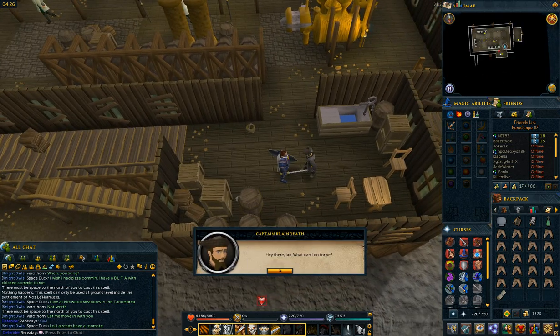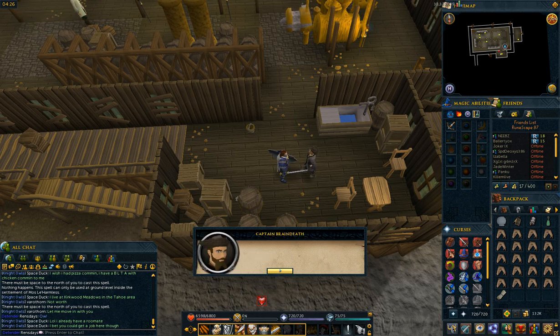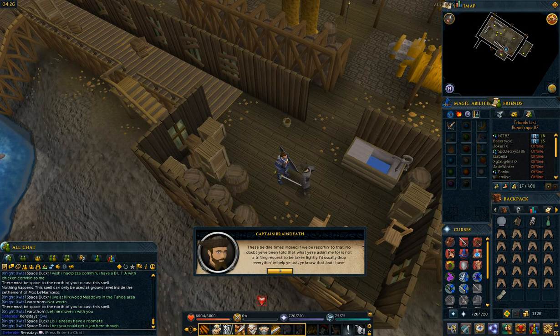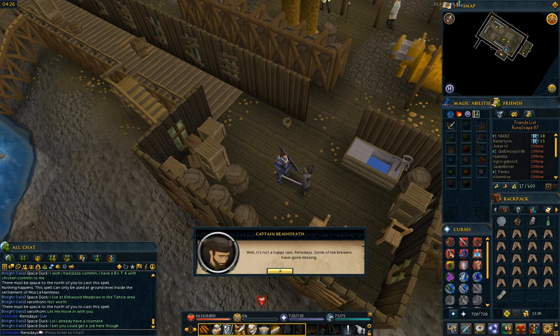Yes. Hey there, lad. What can I do for you? I'm here on behalf of Bill Teach. We have an urgent situation unfolding, and he's asked me that I request the Tweeblick Night Special. These be dire times indeed if we be resorting to that. No doubt you've been told that what you're asking me for is not a trifling request to be taken lightly. I'd usually drop everything to help you out, you know that? But I have problems of my own right now, lad. You don't seem too pleased to be telling me about this. Well, it's not a happy tale, Ramses.